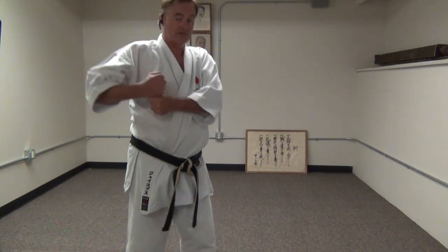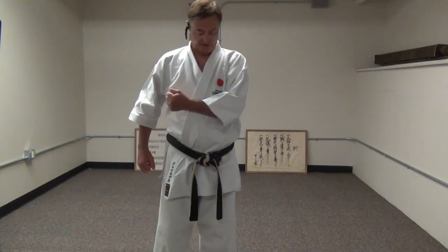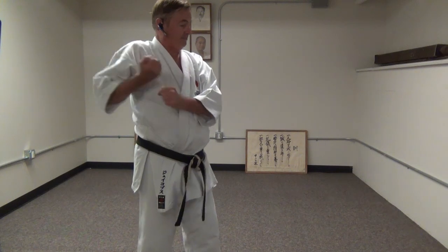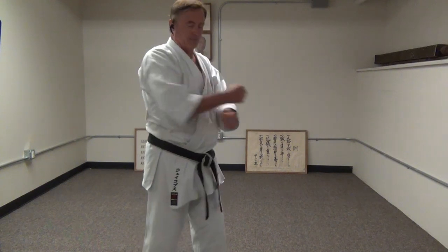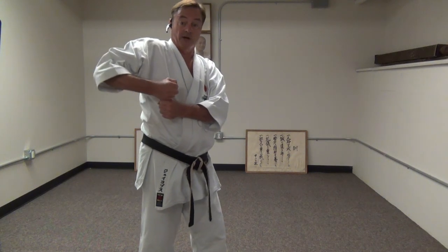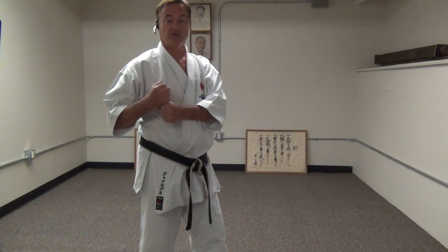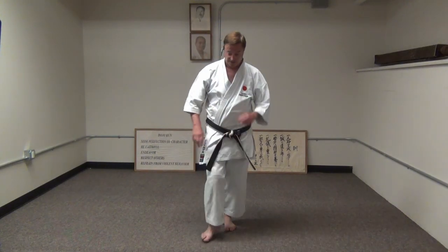Make sure that your shoulders don't rise, that they're relaxed, that your left arm, in this case, is against your ribs, and your right hand's on top, like you're holding a baseball bat. Some people rotate farther over so they can rotate more when they go in, but basically the position of the hands is the same, like a baseball bat. And this elbow, you want it to be up, but not so far that your shoulders are going to rise. So you've got to find a comfortable position where your shoulder does not rise, but the elbow can't lag down because you're punching down. So those are the key factors of that block.